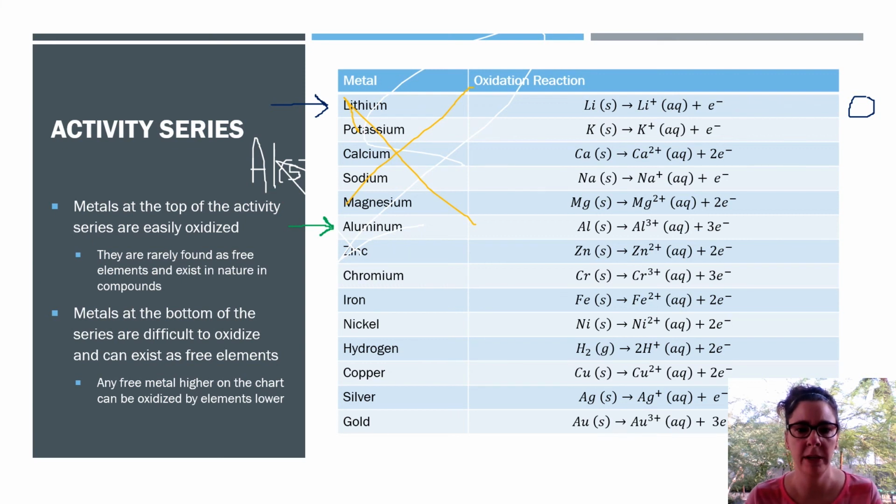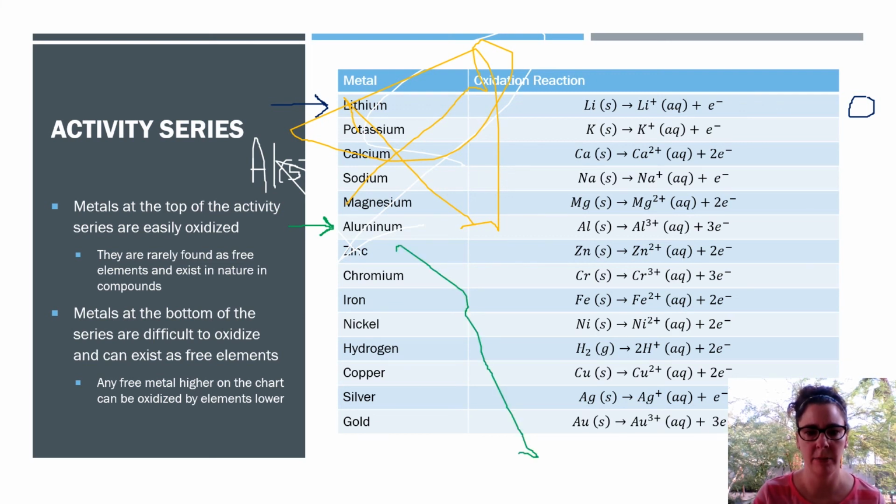So I could put this aluminum into a solution of zinc chloride or chromium chloride or iron nitrate or nickel nitrate. Okay, so any of the ions below it would then oxidize the aluminum. So you get the aluminum going into aluminum ions, and you'd get the ions in solution, like for example, your hydrogen or chromium, they would be reduced out of solution into their elemental form. So anything below that would work in the reaction. So let's get our color. So essentially anything below that is going to work. Okay, so that's how this one is read.